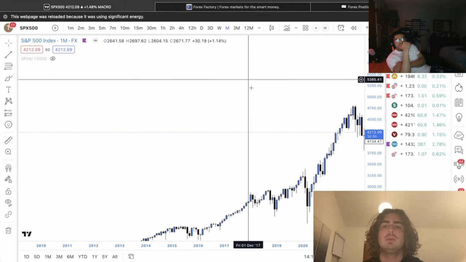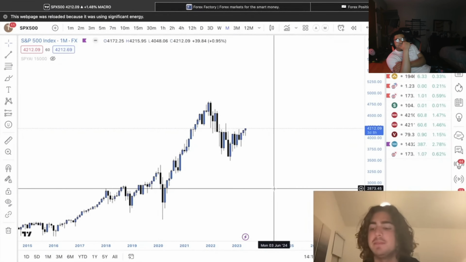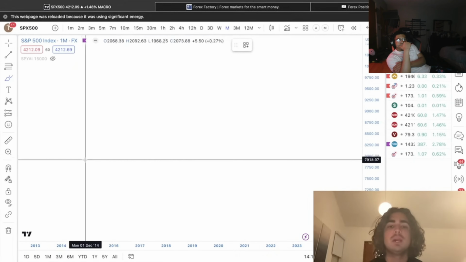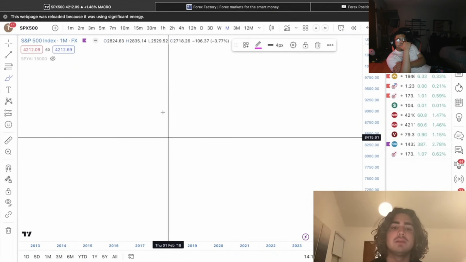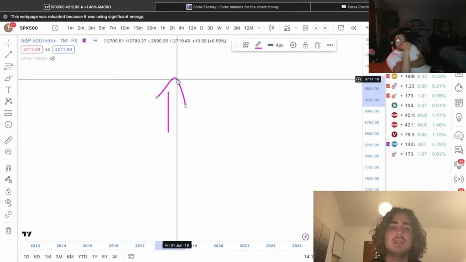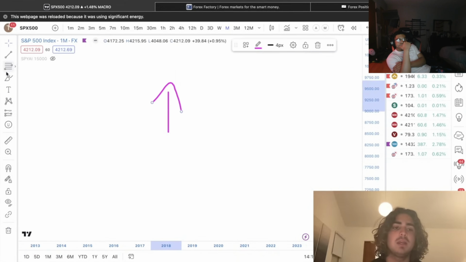Whoa, glitching. This is why I need my PC, which is coming in like 3 weeks, but I ordered it and it's on its way. But anyways, why do we care about the trend? Because it tells us exactly where market's going. So the very first thing that we need to understand is how can we spot a trend within the market? And it's honestly one of the easiest and most simple things taught in day trading. So when market is trending higher, we can do this. That was terrible, but when market is trending higher, there we go, put a little cap on it.